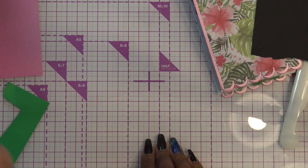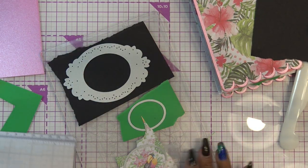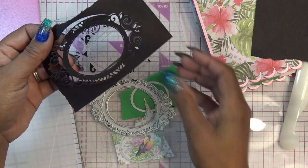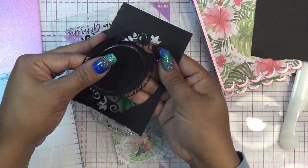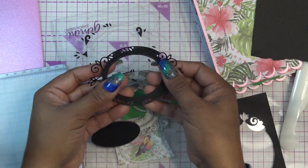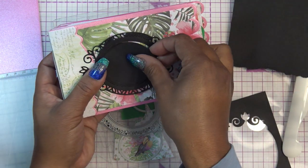So basically all we're going to do, guys, is cut out a bunch of pieces and then stick them in the book wherever we think they should go. Maybe some pictures. But this is what I want to show you. See, this popped right out, and so did this, but I'm going to keep the circle with it. If I can take the circle out and it still makes sense, then I'll leave the circle out, but I feel like it needs to be in there.